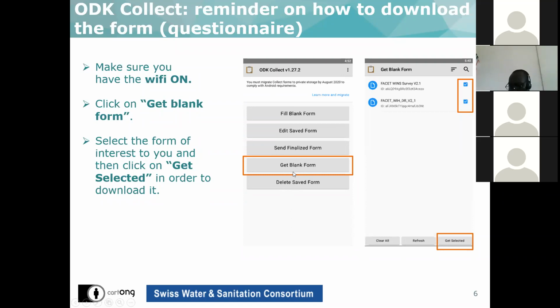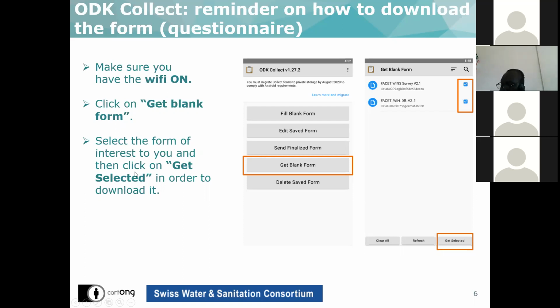Now, when you do this, you are communicating with the server, which is an online tool. So you need to have the internet, to have your Wi-Fi on, to be connected to a Wi-Fi or 3G, 4G, any type of connection, but you need to have a connection at that time. So if you don't have a connection and you click on Get Blank Form, it will not work. So that might be one of the issues you might have encountered. Or maybe your connection was not stable enough, and when it was attempting to connect, it timed out. It took too much time, and it times out at some point. It just gives up searching for the server. So that's one of the things you need to be careful with when you attempt to download the questionnaire.